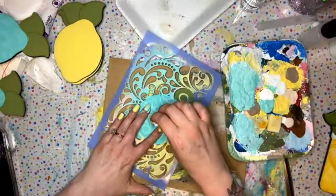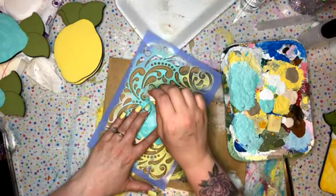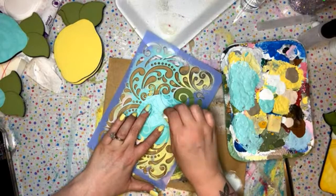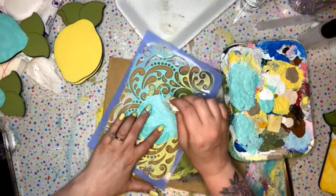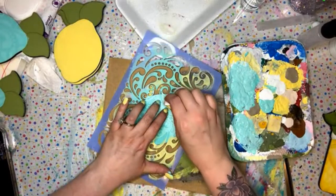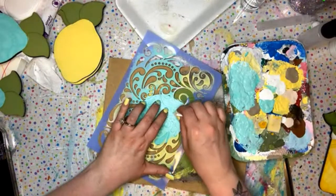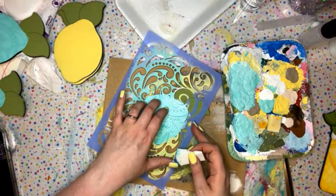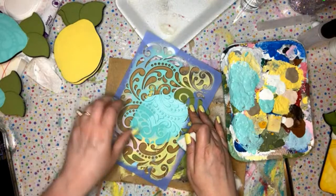So I'm going to try and hold my stencil down. It likes to bounce, especially this particular one. Not all my stencils bounce as much as this one does. So like I said, I'm just stenciling away until I get closer to those leaves. And then I start being really fussy about where my makeup sponge is landing. There we go. So I'm going to transfer my fingers. There we go.